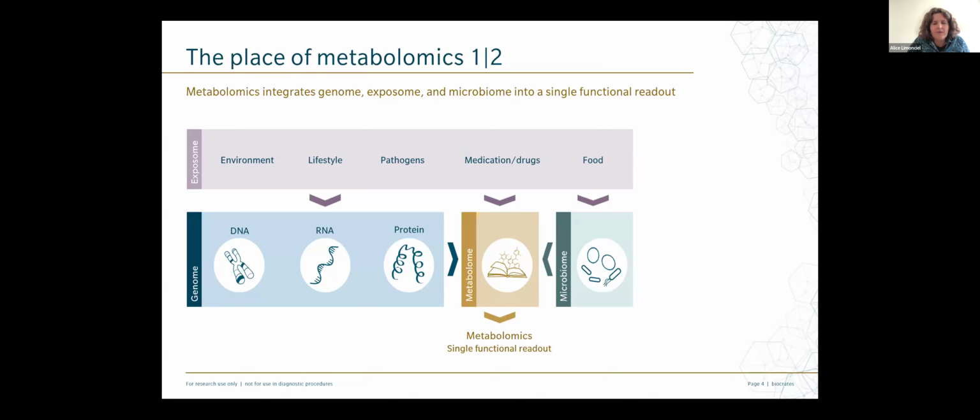So first, the place of metabolomics in microbiome research. If you attend some of our webinars, you've probably seen that slide before where we see all the different omes and the different omics that allow us to measure them represented in relation to each other. And so we know that the microbiome is a huge contributor to the metabolome of the host. Even if you look at, for example, metabolites in the blood of an individual, you will find a large number of microbial metabolites, some metabolites that can come from the microbiome or from the host, because of course they share a lot of metabolites like amino acids and many, many more.